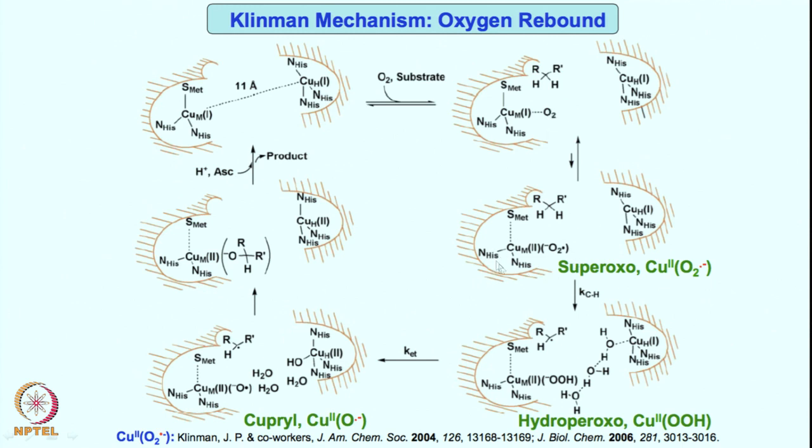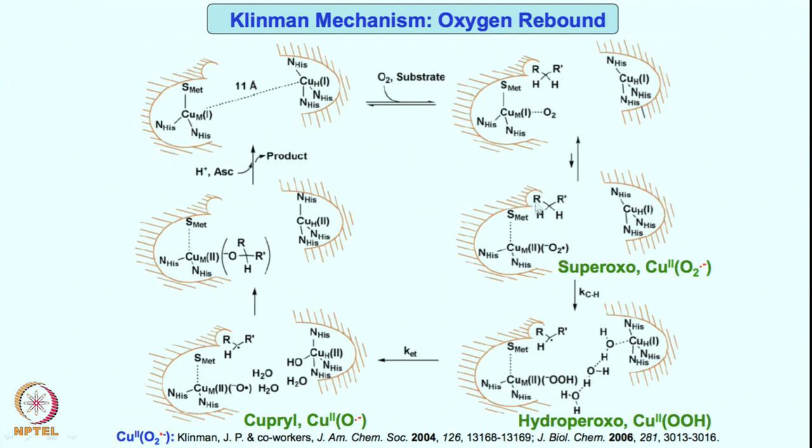a copper superoxo intermediate. So this is still not a great reaction. The intermediate is really in equilibrium, where the equilibrium is mostly towards the copper oxygen bound intermediate. So here what is happening from copper M to oxygen, a copper 2 superoxo species is forming. One of the electrons from copper M is getting transferred to the oxygen to form the copper 2 superoxo species.